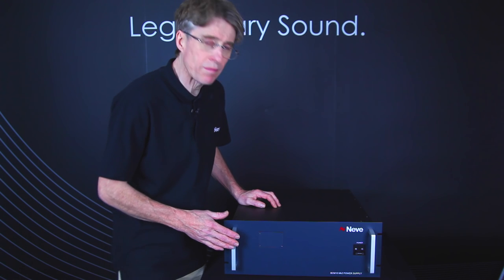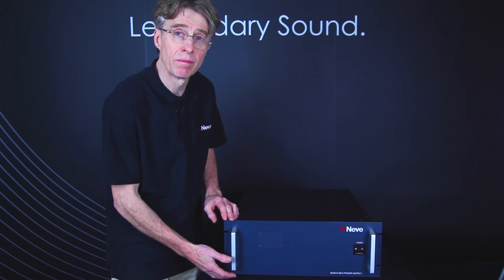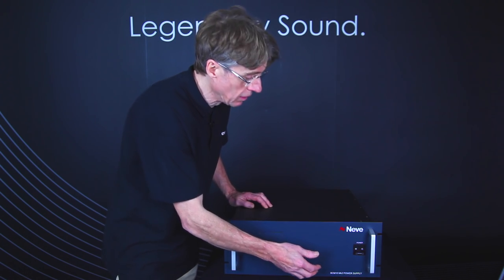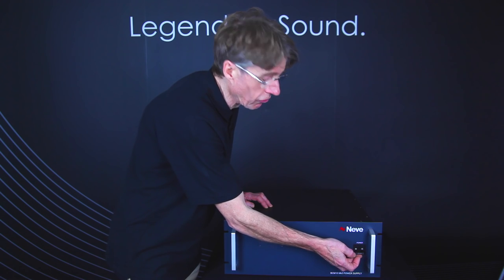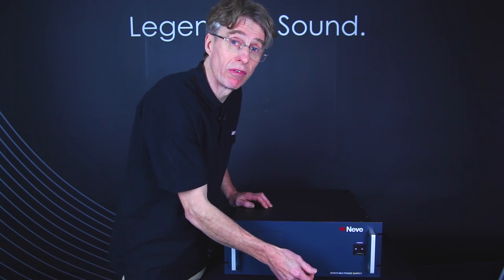The console comes with a remote rack-mounted power supply, which is 4U high. The mains breaker for the power supply, or the on and off, as you would know it, is just on the front, and it's just lifted up for on and knocked down for off.